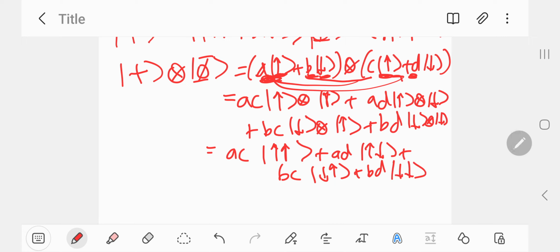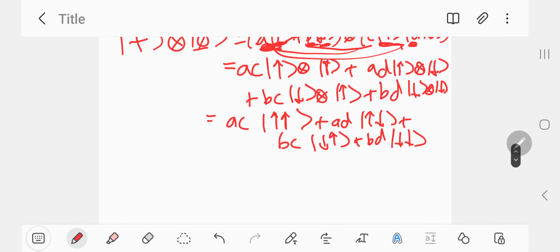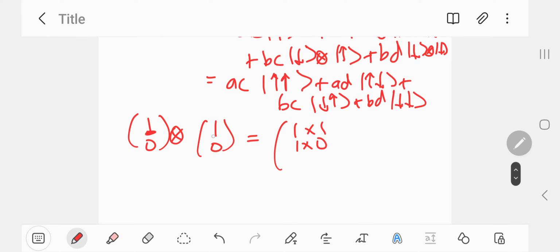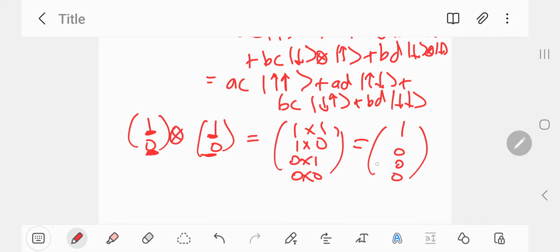And tensors can also be applied to column vectors as follows, right? So suppose I have a column vector given by this and another one given by this. The tensor product of these two is this. Okay, so I take this element here, multiply it by this, and I'll take this element, multiply it by this element to get this here. And then I take the 0, multiply it by 1, and the 0 multiplied by 0. Simplifying, I get the following. That's how you do it.